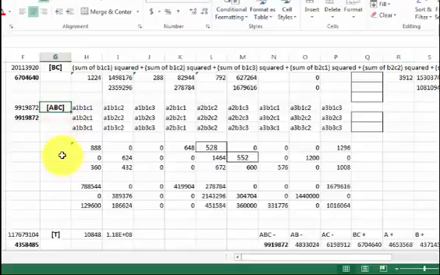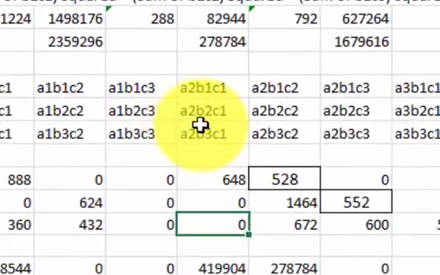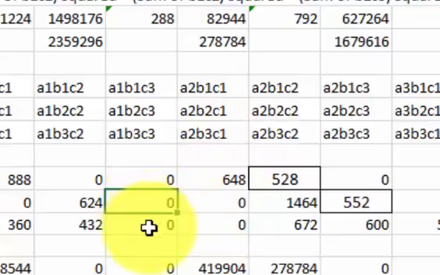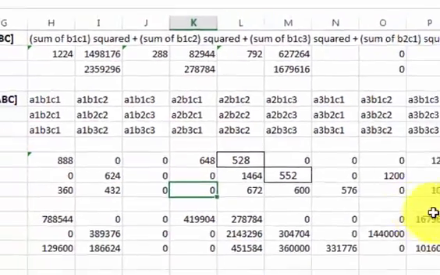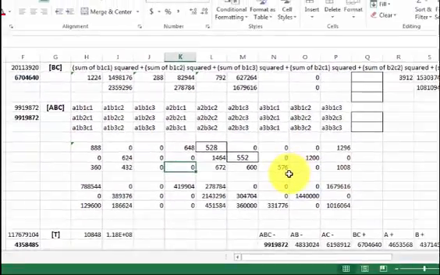When I got down to the triple interaction check, you'll notice all the zeros that it represented there was nobody in. So like this zero here. That means there was nobody in the second level of A, the third level of B, and the first level of C. And you'll notice it's full of them. And so I finally concluded that it had to be our sample size. Our sample size was not large enough.